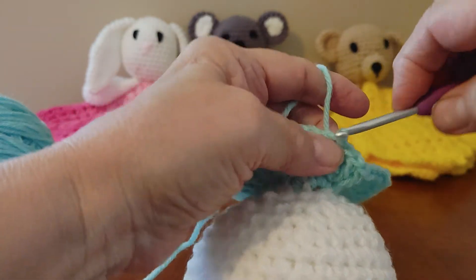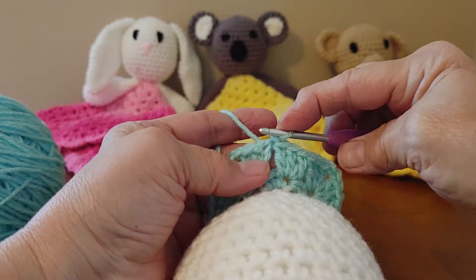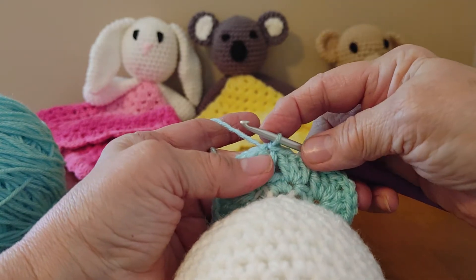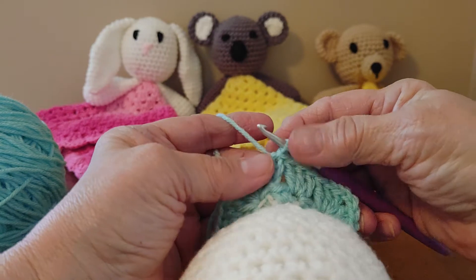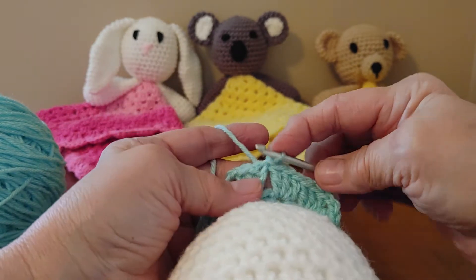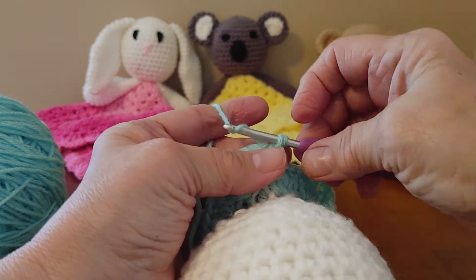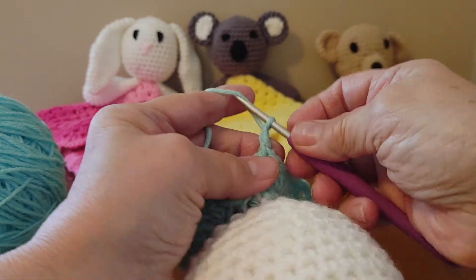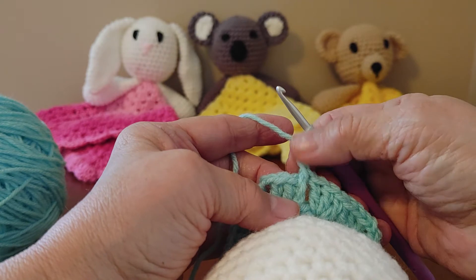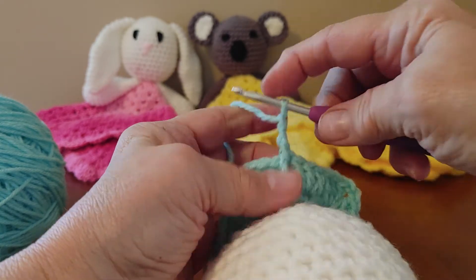For row two, what I do is I do a single crochet and two chains on top of that. I feel that helps not leave as many gaps, but you can go ahead and do just three chains if you'd like. What I do is I go in the space, make a single crochet and do two chains. This acts as a double crochet, and when we come back at the end of the row we'll do two more double crochets in that same stitch.